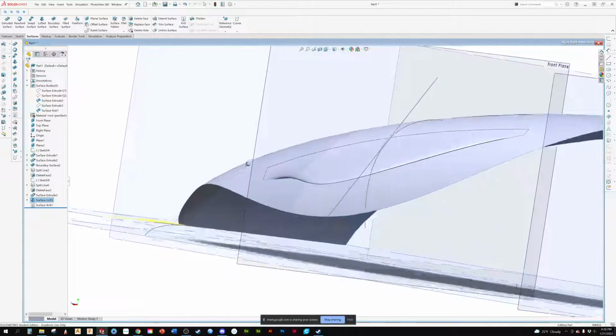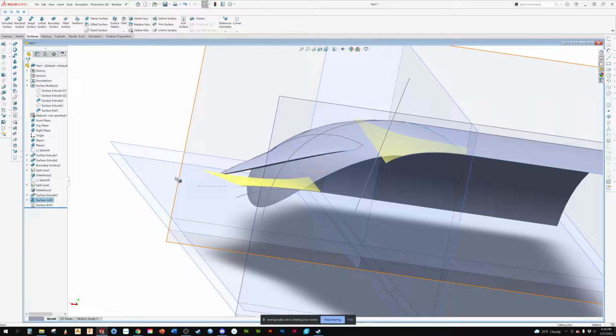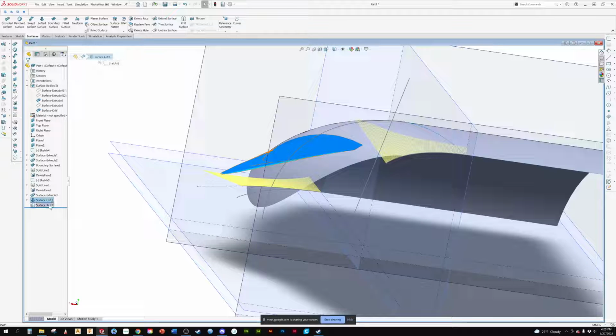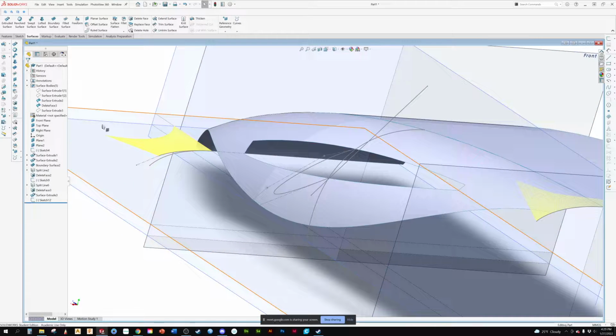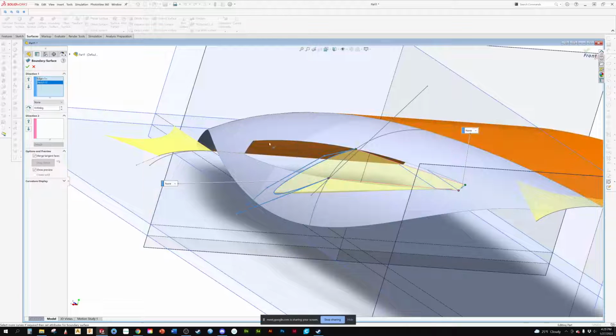So now, without editing that curve, it made it tangent to face, but you can kind of see how much it adjusted that surface. It really made it pull down. I can come back and adjust this, but I've got limited options here for that. So let's look at that, and we're going to do a boundary. So we're going to go there, through there, through there.